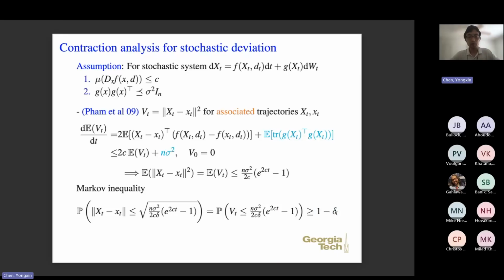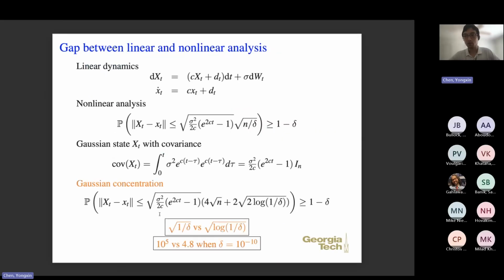So the question is, is this a good result? This is the result which was given in the literature when we started work on this. Is this a good result? To see whether this is a good result, we try to specialize this result to a linear system and see whether this is the best you can do for a linear system. This is very standard thinking. So here, let's specialize our system dynamics to a linear system, which looks like this. It's a very special linear system.